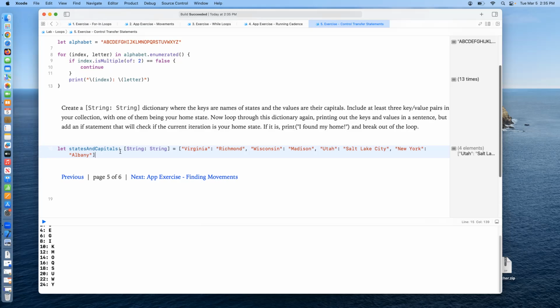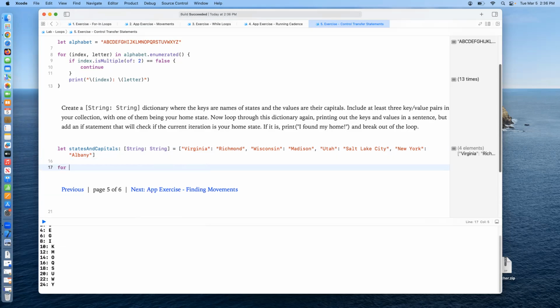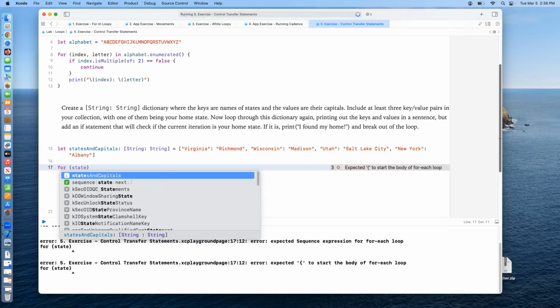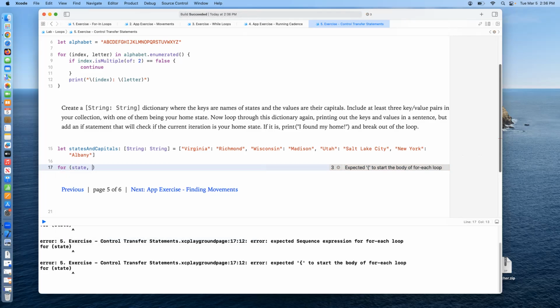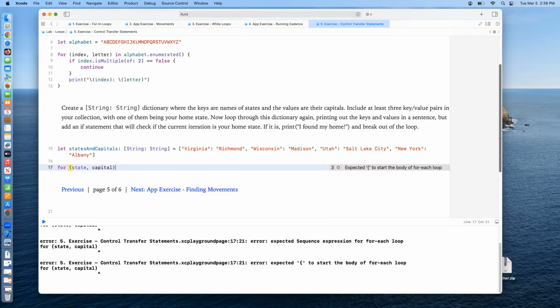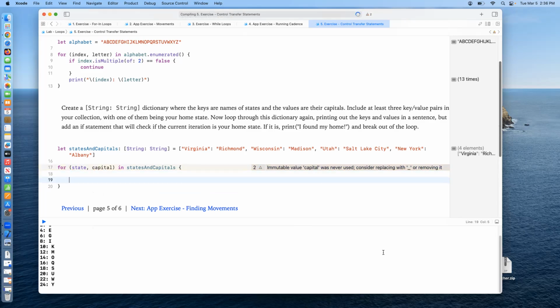All right, so let's engineer this. We're going to do a for loop on this one. We are going to have both state and capital basically printing out, so that's going to go inside parentheses. I'm going to do a local variable called state and a local variable called capital, with an A. And then we're going to look at the structure, states and capitals, the key value pairs, curly brackets. And then we'll just simply ask a question. Well, one thing we'll do for sure is print the state and the capital.